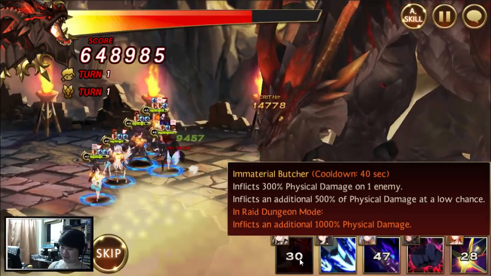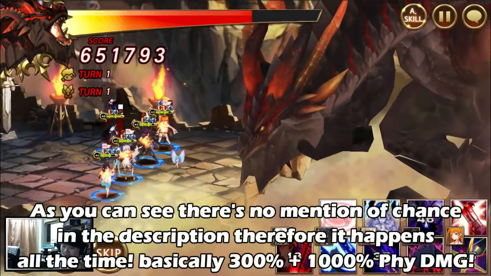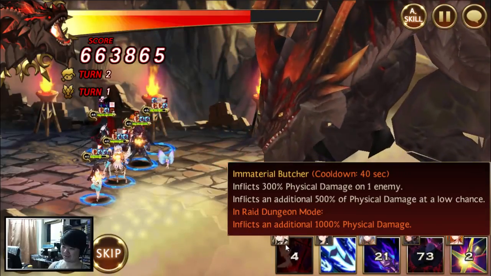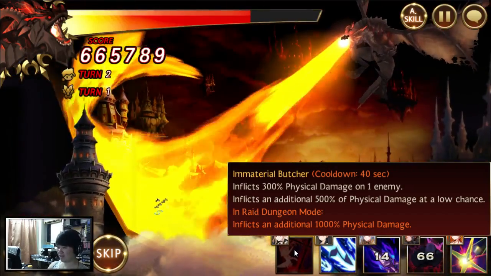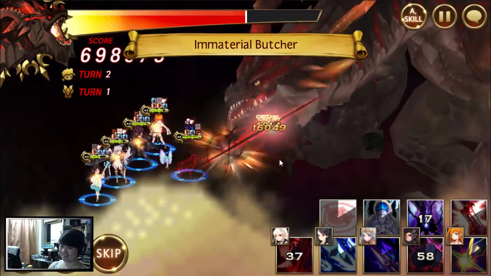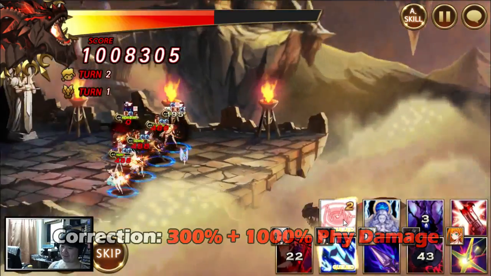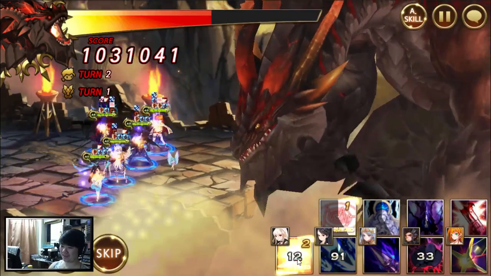Oh, inflicts an additional 1000% physical damage in raid. Now it all makes sense. So in raid, it's no longer a chance. In raid, it is a 100% chance to inflict 1000% physical damage. So even if you add both together in the past, if you proc, you will do 800%. But in raid dungeon mode, it's a 100% chance to do 1000% damage. Which is why, with a 200% crit damage passive, if I'm correct with Awakening, she's doing a lot more damage.